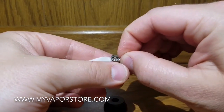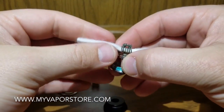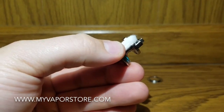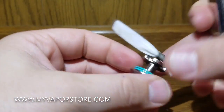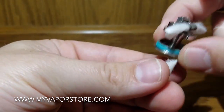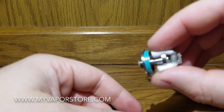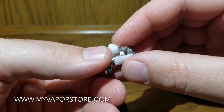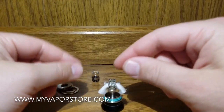I'm using organic cotton pads — we're gonna pull it through. This is a two and a half millimeter coil, so you've got to decide how thick you need it. Now the biggest thing to keep in mind when wicking this tank — whether using the notch coil or your own coils — is the best way to get it to wick is to cut your wick short so they sit right about there. You don't want them long. The longer they are, you're not going to clear out the liquid and it's not going to feed as well.